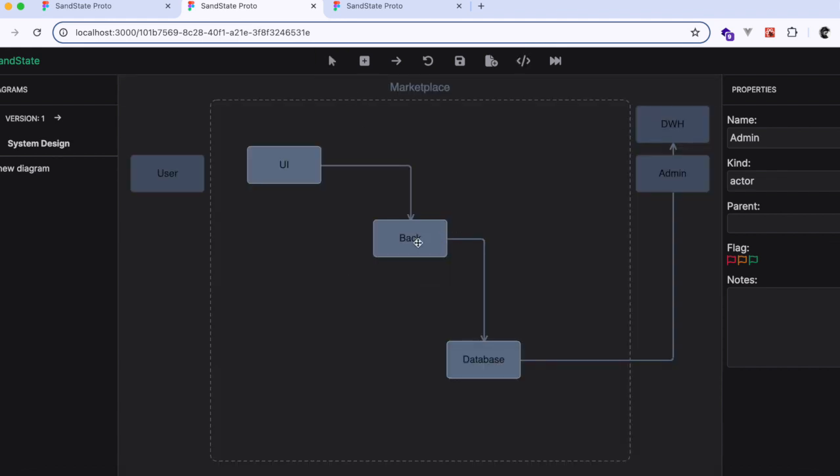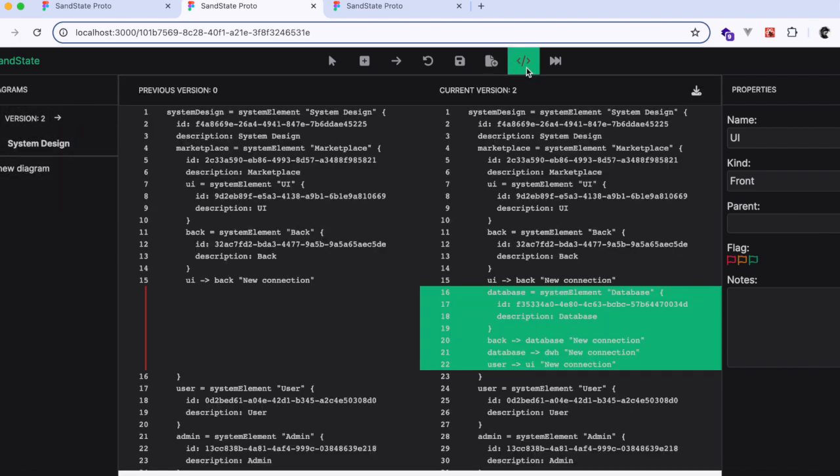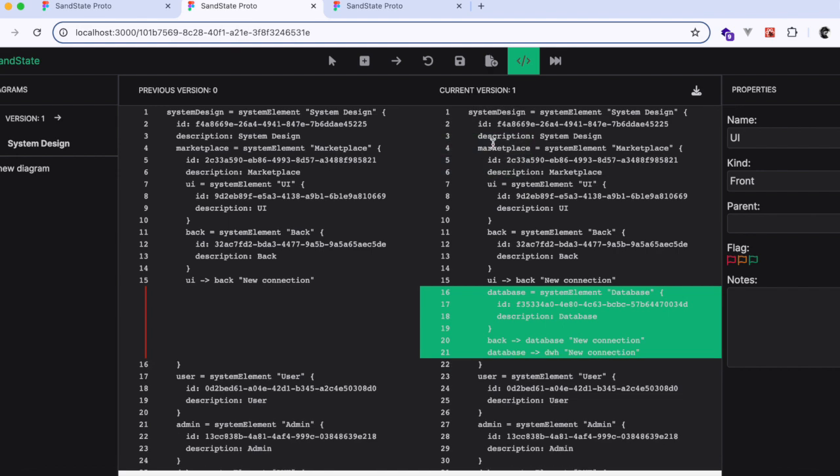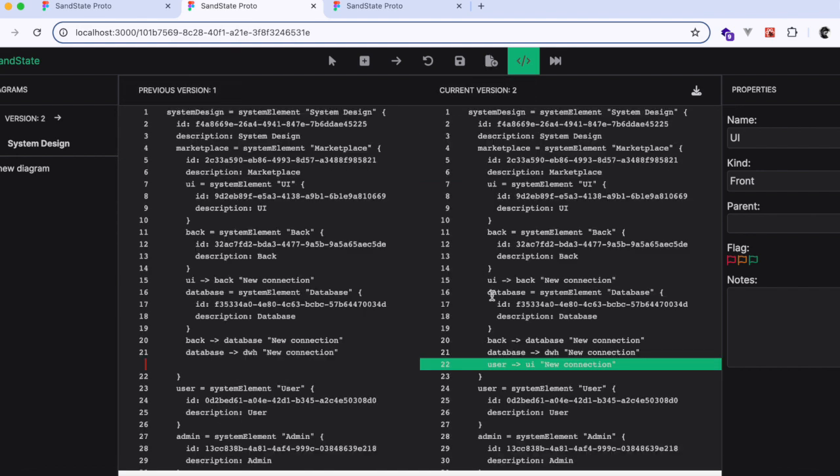Okay, let's do something else, and we add a new connection from user to UI. Yeah, this is logical for us. And we save it in version 2. And in code comparison, we see changes between every version.